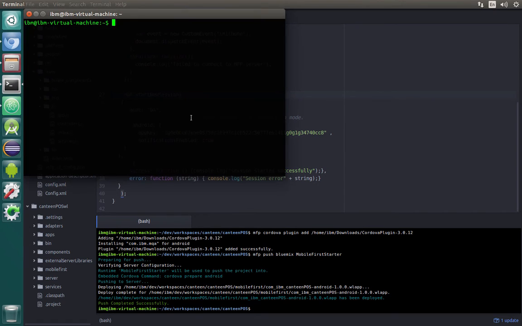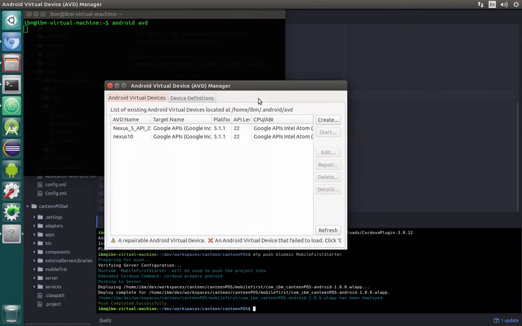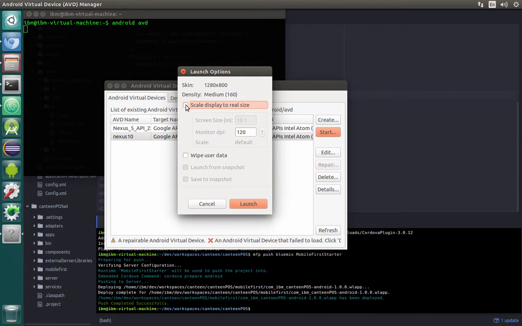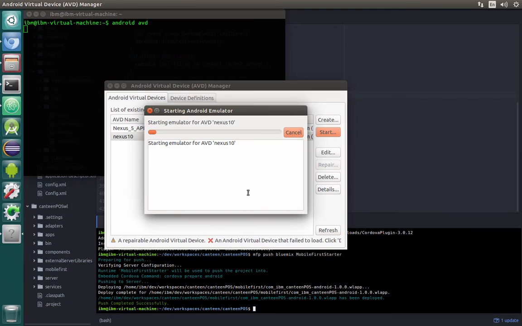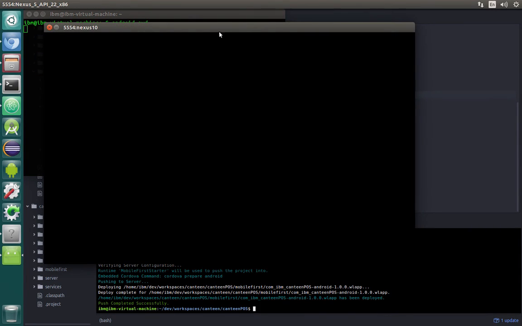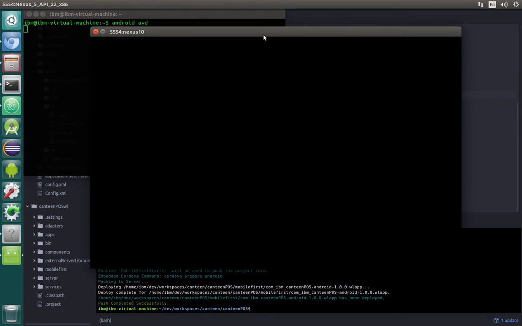and we can open an additional terminal, run Android AVD, and start the virtual device that we created especially for this lab series. So Nexus 10. Make sure you put the mark here and set the monitor DPI to 120, otherwise it will be too large for our screen. It will take some time for the emulator to load.